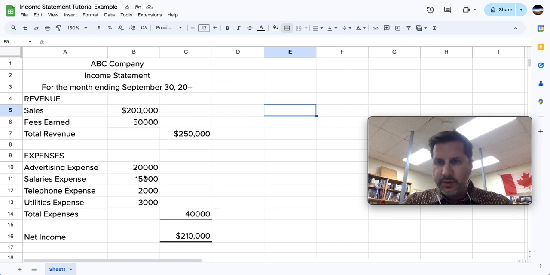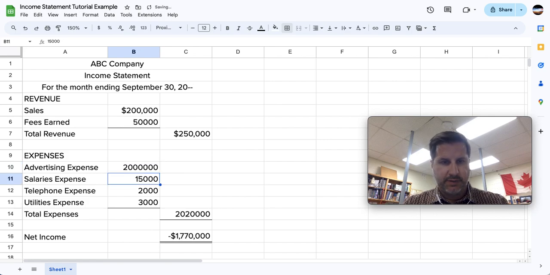I put my revenues first, and then I total them in the third column. I do my subtotals for my various expense accounts, and then I subtotal them in the third column. And then I take my revenue minus my expenses to come up with, in this case, the business made a net income. Let's say advertising was actually $200,000 or whatever this is. Then this would be a net loss because we can see it's a negative number, so it's a net loss. But for now, let's just say that we made some money. So there is your income statement.